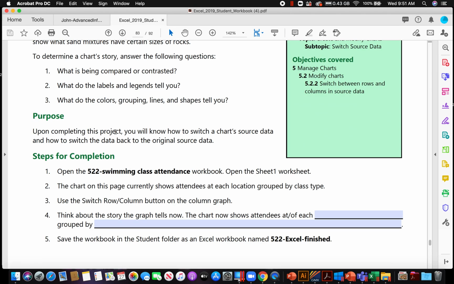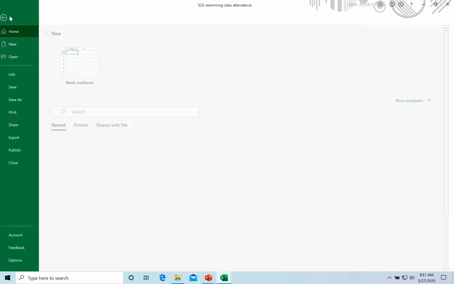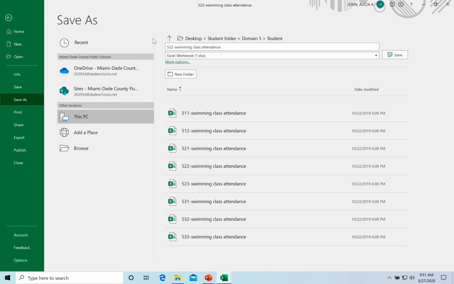And yep, so now you're going to save it. This was a very short one. Source and your name, copy. So file, save as.